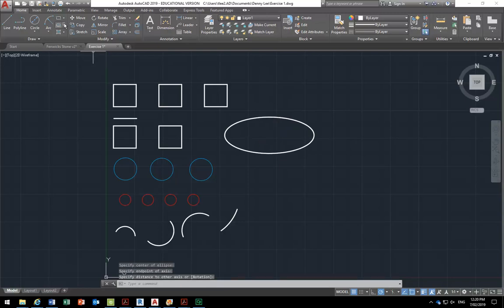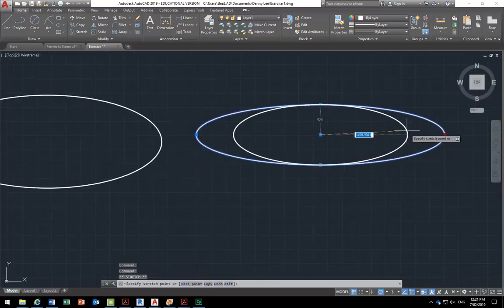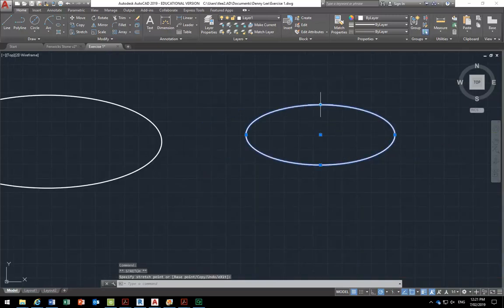It's that easy. It's good just to practice, so you can have another go at it if you want to. And if you want to, you can type in a measurement. So in the example there, you can see it's got a measurement 529. So you can type that in, it works. And just like anything else, you can always select it afterwards and use those grips to adjust any of those sizes.